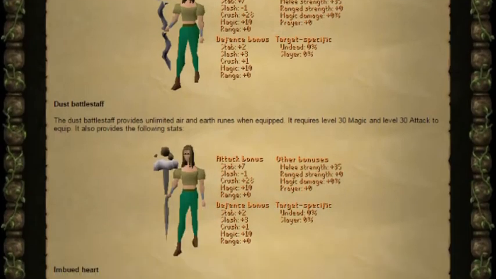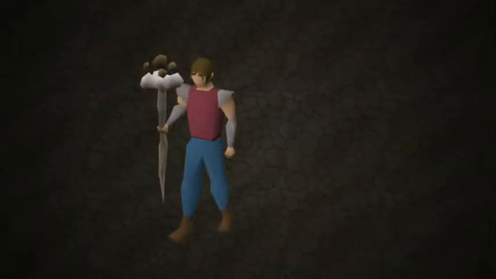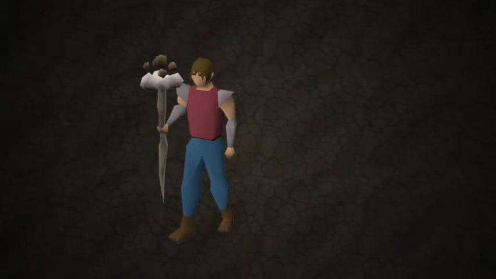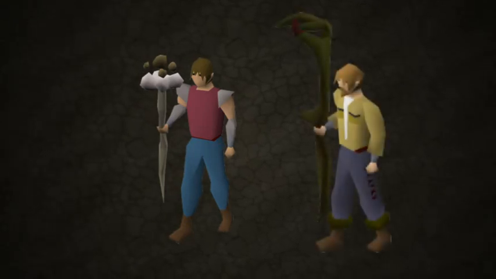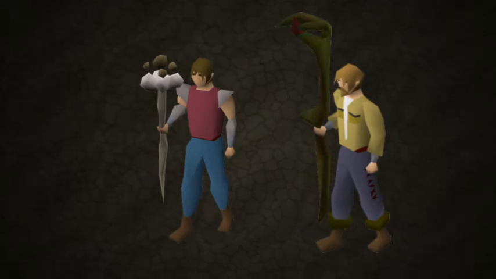Moving on to the Dust Battle Staff, which is very similar to the Mist Battle Staff, however it provides unlimited air and earth runes. I would once again say similar comments with the staff's appearance. They're trying to get the orbs on top of it, which I can understand because a lot of staffs in-game have orbs. However, if you look at battle staffs like the Mud Battle Staff, you can see that you don't necessarily need orbs to make a good staff in Old School RuneScape.